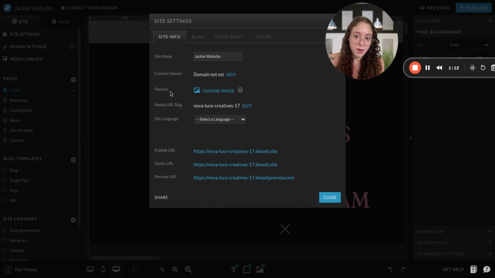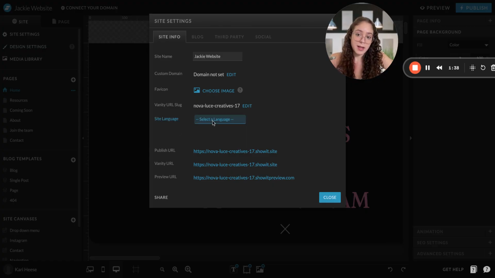If you have a favicon, that is like an icon that appears on top of your website URL, you can add your favicon here. And this is also very good for SEO, for site settings in general. So it's something that I recommend doing. And this is going to be your URL slug. So also another way to find you, because this is going to appear on your website URL.